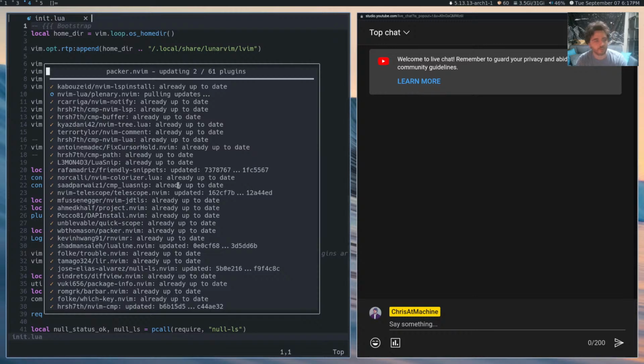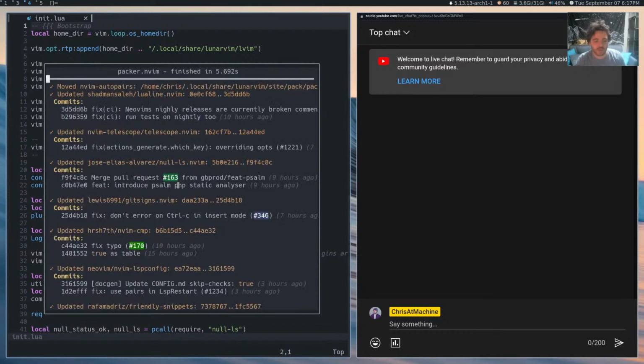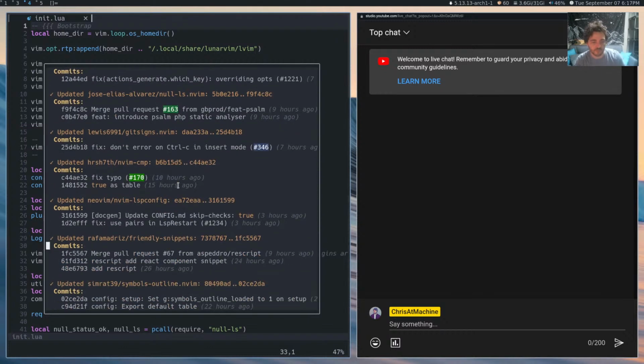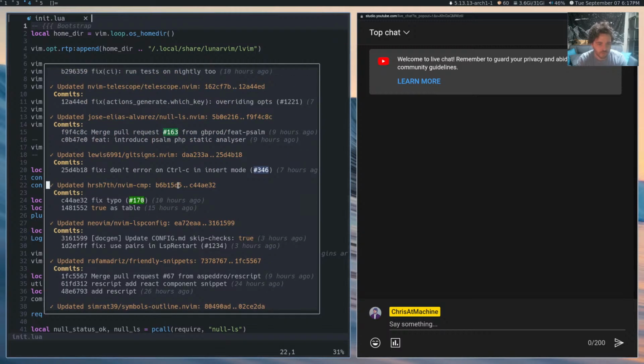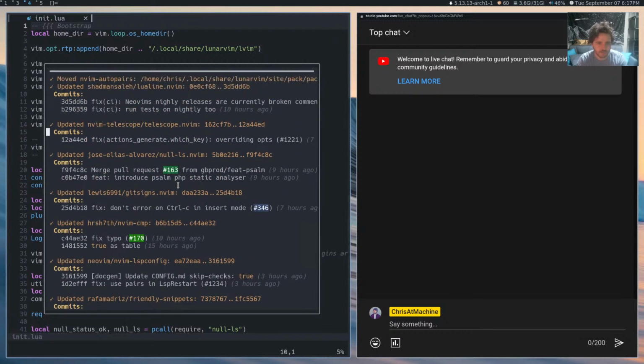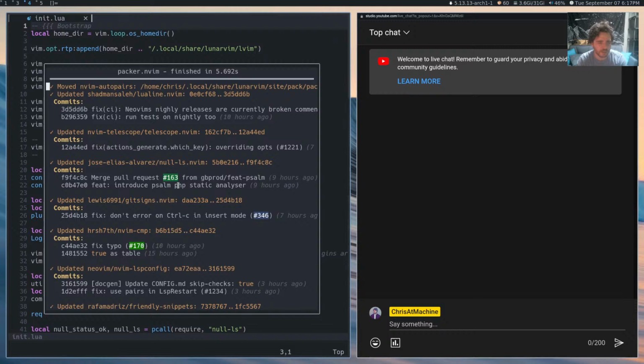This is one thing too with using Vim or NeoVim or whatever, and you have these plugins and things like that, is your editor can break at any time. At any moment, one plugin comes in, breaks, and then you're beat. Let's see what we got though. Which is why we plan on pinning a lot of these things with LunarVim and then just trying to keep up to date in a more stable way.